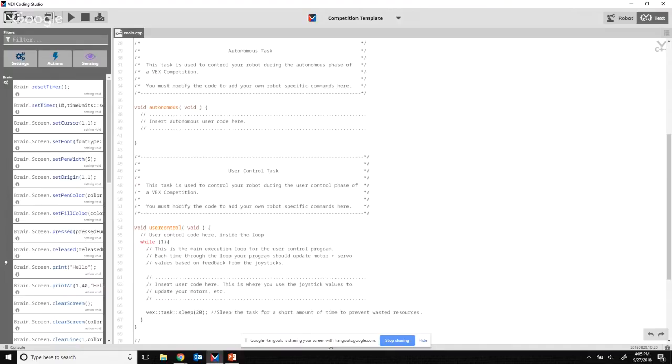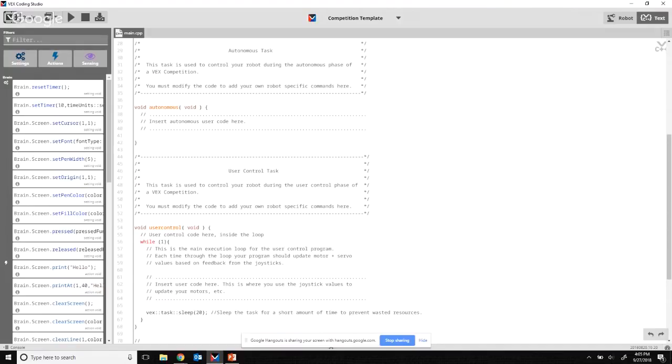If you're familiar with how to make functions, there's generally two ways, depending on where you want to put your code. The simplest thing to do is to just create your functions and put them in line, in the same file as the competition template.